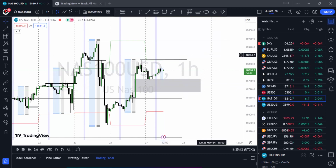Let me see if we've got anything on the news calendar. I know today is nothing. Tomorrow, I did not see anything. Let me just confirm. Okay, today is nothing. Both the UK and the USA have got holidays, so I don't think there will be any volume. Then tomorrow, CB consumer confidence for May. Then Wednesday, German CPI on Euro. Nothing too hectic here, but we'll just see what happens between today and Wednesday. But we'll most likely get our trades midweek. So we'll just see. You never know, anything can happen.